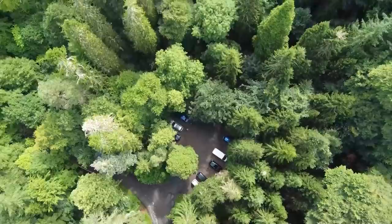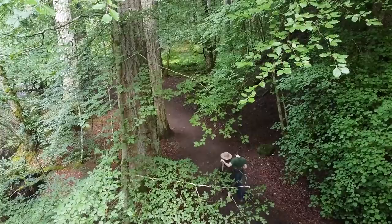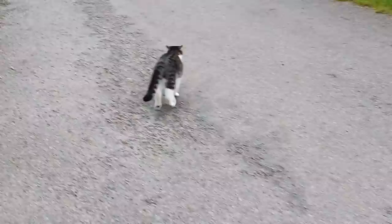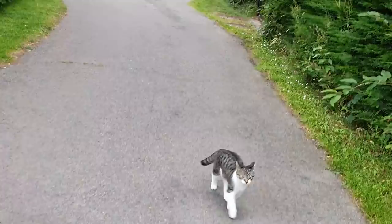We also recently went on a couple road trips and day hikes. I did a whole video about this place over on my other channel — it's such a beautiful enchanted forest. I highly recommend you go watch the video if you love forests. Floki follows me when I go for my neighborhood walks, but if I get close to him and try to pet him, he runs away — like I'm embarrassing him in front of his friends. But then if I keep going, he just chases me down the street.